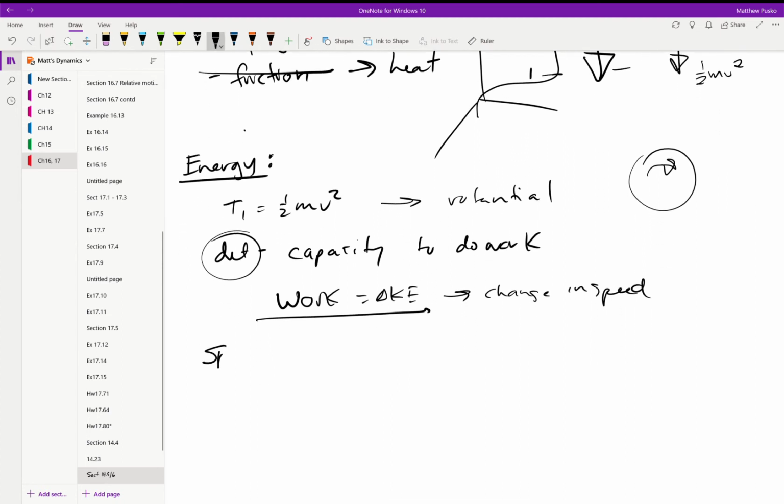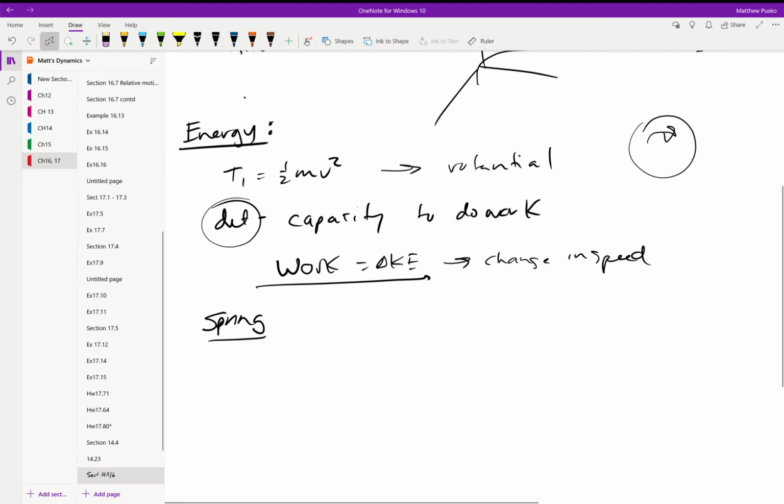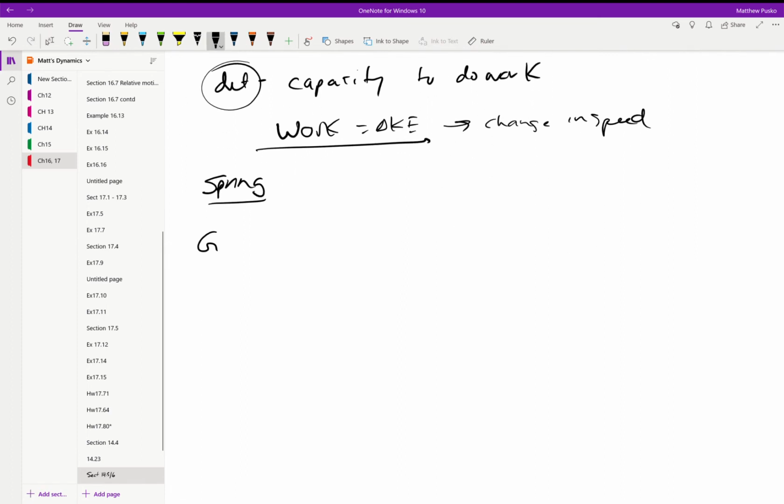But what about a spring? It really just turns into another type of energy too. You push on it and it stores energy, kind of like a battery, and now has the capacity to do work. And if you pull on the spring and stretch it, the same exact thing. It's got energy bound up in it, and you can turn it into something else. It can do work or turn into another type of energy. So the most common two would be the gravitational potential energy, like we've seen.